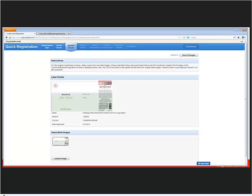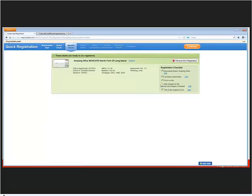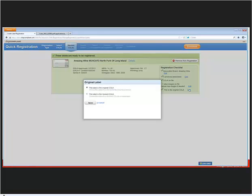For Connecticut, this is really valuable because they want the old and the new image on a separate piece of paper. So, we're smart enough to know, yeah, there's an old image from the COLA. This is a new one you're uploading, and we'll separate them out on 2 separate pages for Connecticut. This exclamation is going to show up for all revisions. It's just kind of a reminder that you may need to tweak the label images.